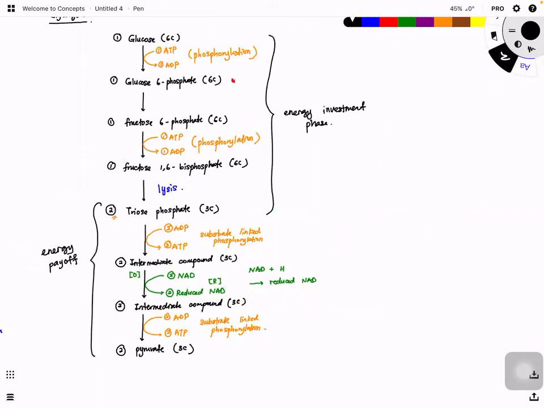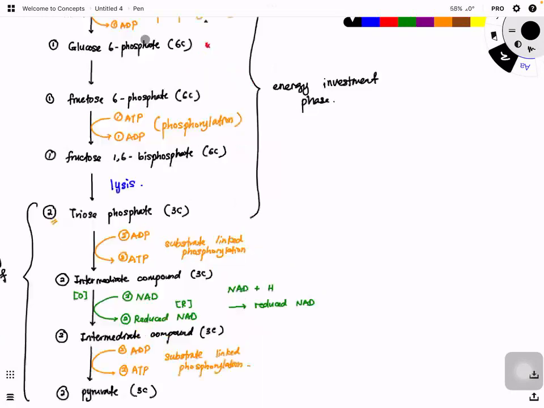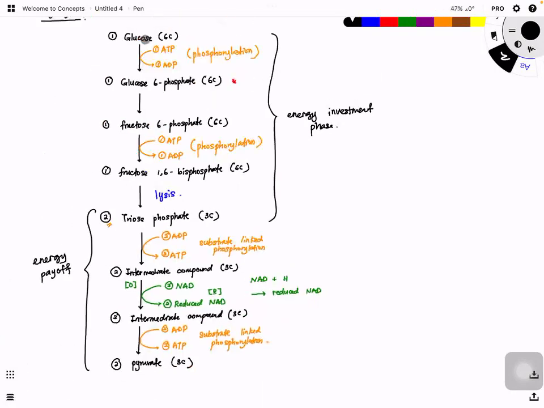So wait, get ready my pointer. Okay, so you can see that first we have glucose, and glucose is relatively non-reactive. So it won't split into the pyruvates immediately. Let me enlarge it a bit. Can you see that? Okay, glucose. Therefore, we make them have higher energy levels so that they can overcome the activation energy of the process. So we use the ATP to phosphorylate glucose. When glucose receives one phosphate group, it becomes glucose 6-phosphate.